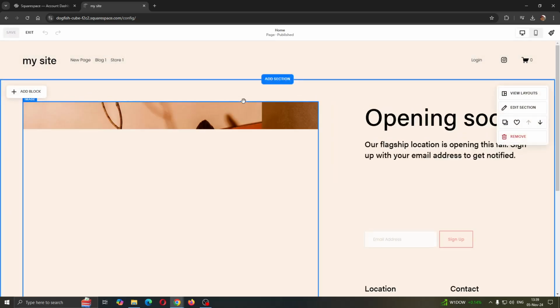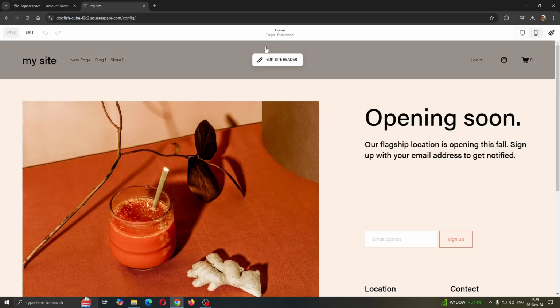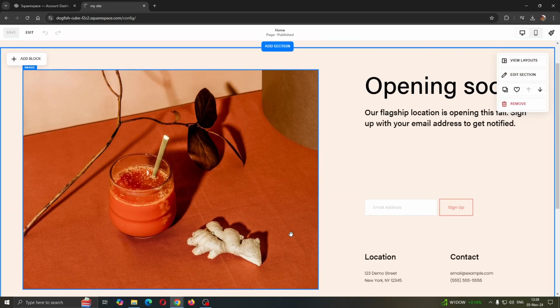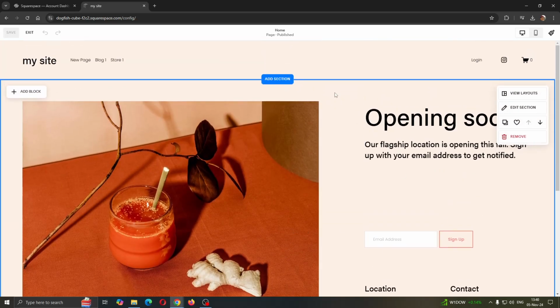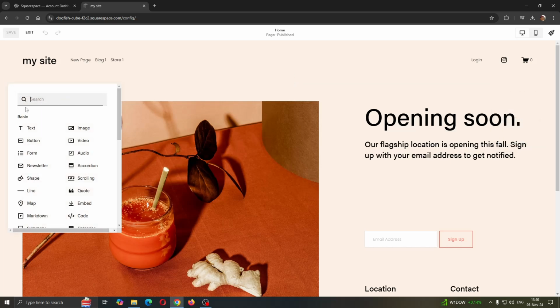After clicking on edit, it's going to open up our website in edit mode. As you can see, we can edit our site header, footer, and so on. And here is our main section where we can get started with adding our button. Basically guys, all we have to do to be able to add a button is find this add block option in our section. So add block is the option that we're going to use for adding blocks to our website, and one of the blocks, as you can see, is going to be called button.